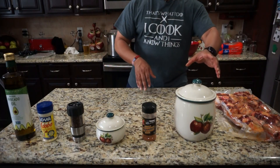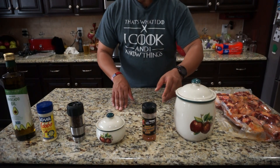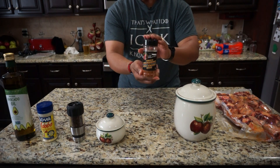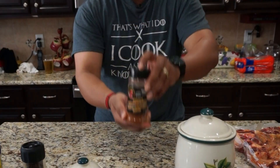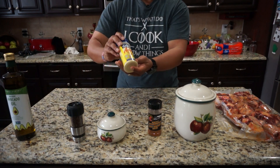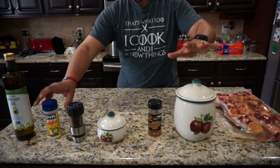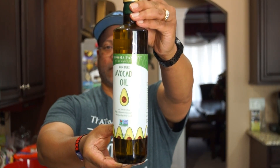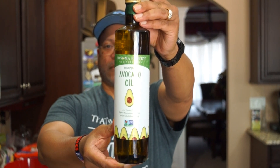Now that we're at this stage, what I need to do is flour and brown off my oxtails. We're going to season my flour — back to supporting cast, flour here. Normally I just use chili powder, but in this case I'm using chef John Polite's dry smoke rub, because this has chili powder in it amongst other things. I'm going to put that inside of my flour along with some sea salt, fresh cracked black pepper, and also the adobo I was talking about. From that point, all I'm going to do is coat all of my oxtails and then cook them in avocado oil. I'm using avocado oil because it has a higher smoke point.